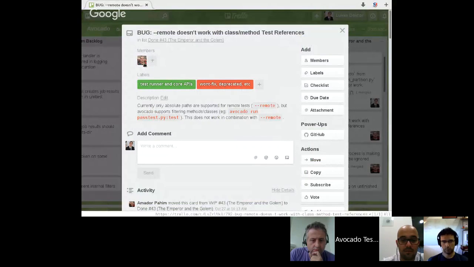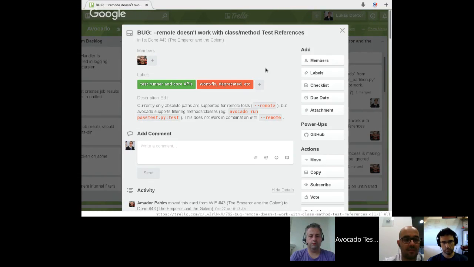This was addressed by Amador, and basically it's one fix because we realized that the feature of copying tests, which was related to this, is not worth keeping because there are so many things which could go wrong. And it's actually quite simple to create a script to prepare your environment to do that properly. So we documented a way to work around it, and we don't support the --no-copy option anymore, and no copy is the default right now.